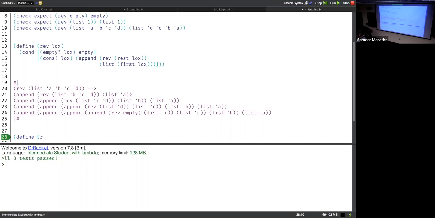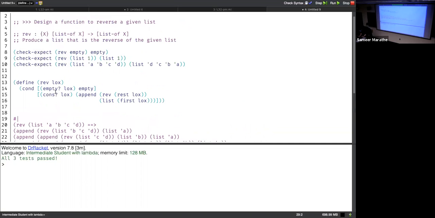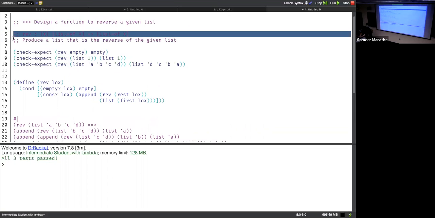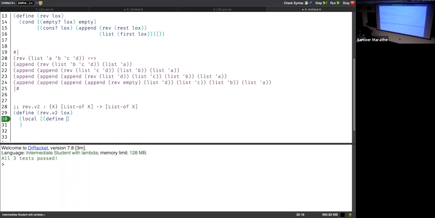So let me write a version 2 of my reverse. As before, we want to keep the same signature. We want the function to look the same to the outside world, so we hide the accumulator helper inside of the function. Helper, taking a list.